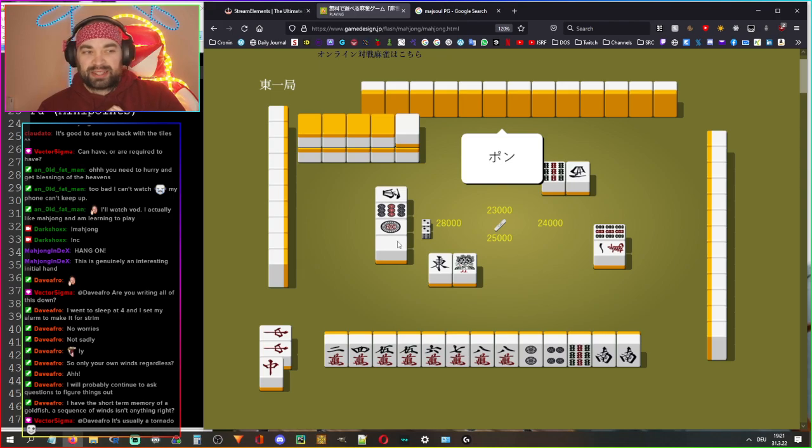Very interesting. He discards a white dragon, and he calls pawn, which is basically the same that he did with my red dragons. Also note that he turned this piece to my direction. That means that I'm the person who discarded this red dragon. That will be important later.